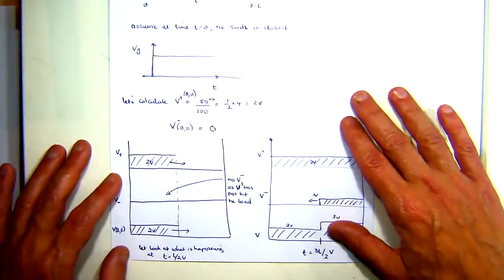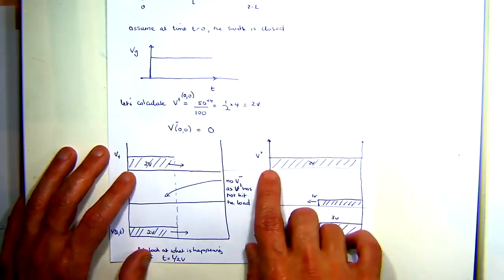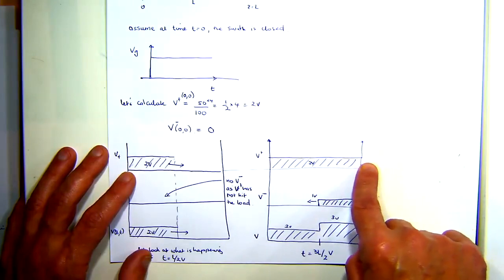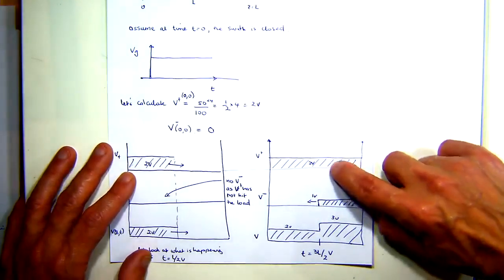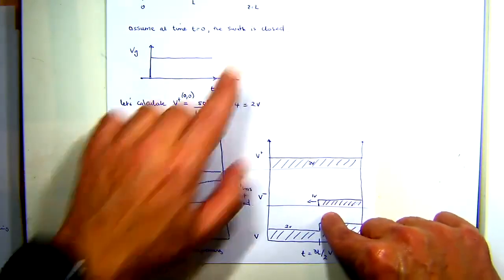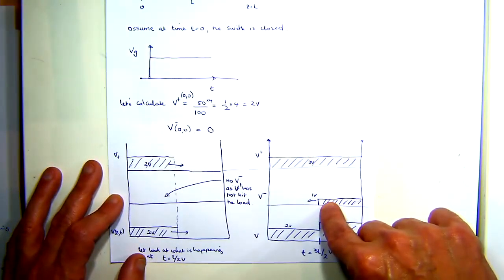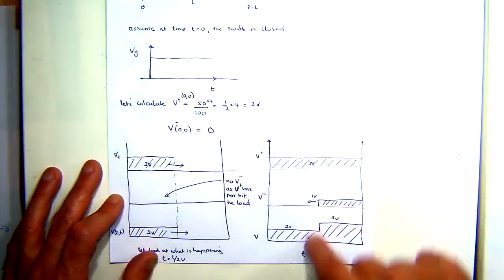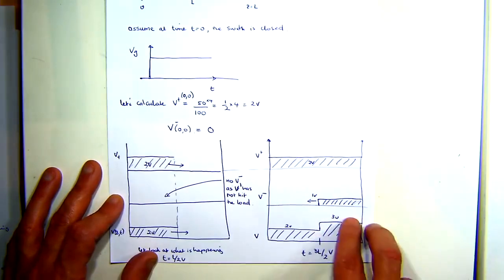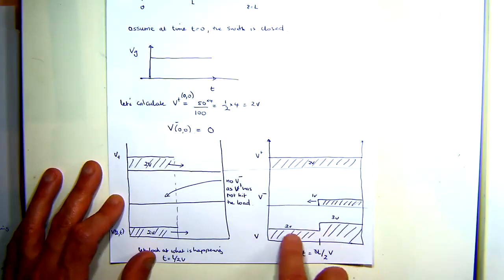I said, what happens now if we're looking at a time 3L on 2? Well, at time equals L, we know that the disturbance has actually hit the load. It's now beginning to travel backwards, so that's where we've got this component, because we also know what the reflection coefficient is. We've been told it's gamma L equals 1/2, so if that's 2 volts, the negative going wave is going to be 1/2 of that. And if we're summing the two components, we've got the total voltage on this segment of line is 3 volts. The negative going disturbance hasn't hit yet, so in this location it's at 2 volts.